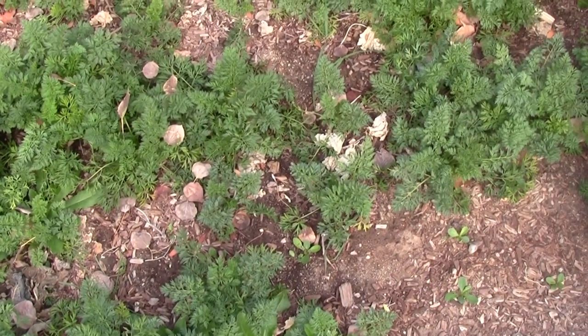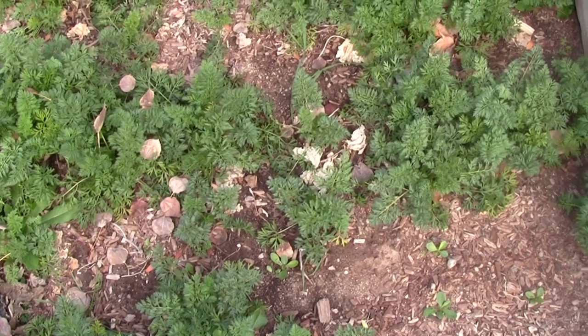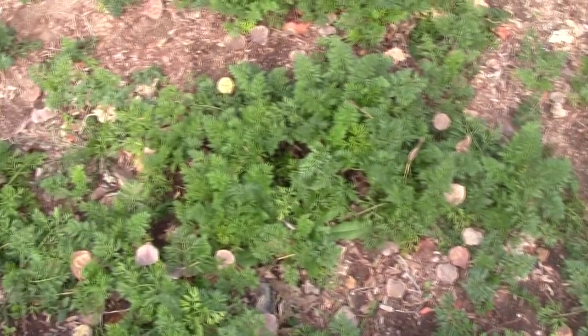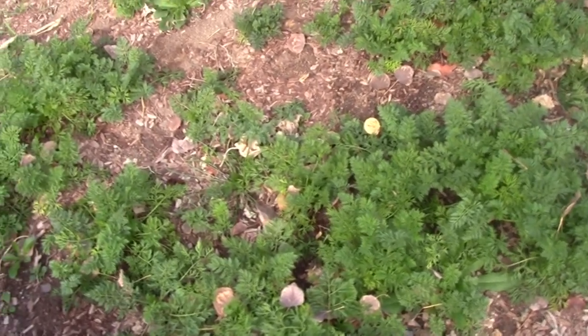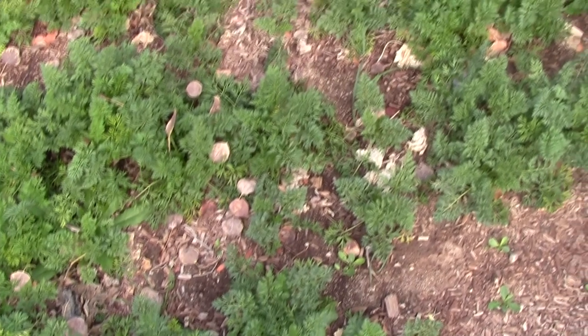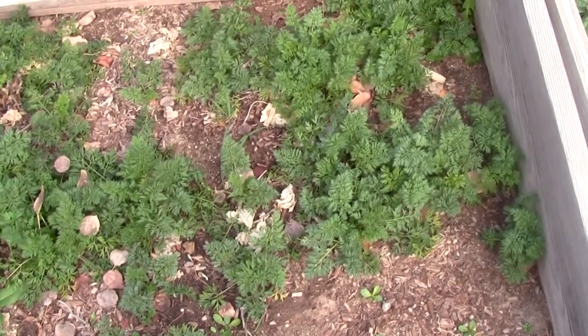And then the last bed is our carrot bed. Now you can see that the carrots are still relatively small, and that's because when you plant things in the fall, it takes a lot longer for them to mature than it would otherwise. And so these carrots actually probably won't be ready to harvest until the middle of December, maybe not even till Christmas. Probably though, we won't start harvesting from this bed until after the first of the year.